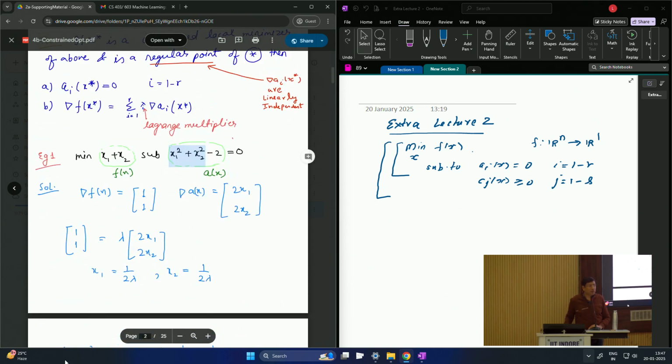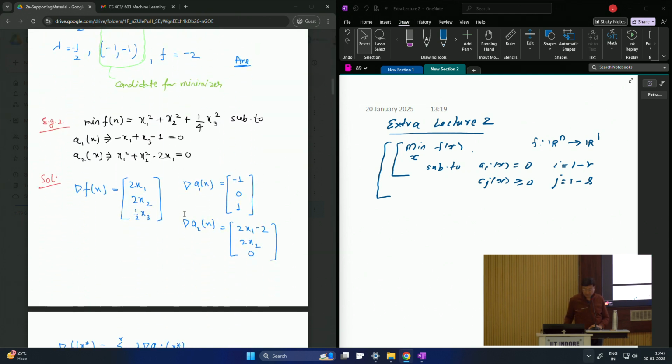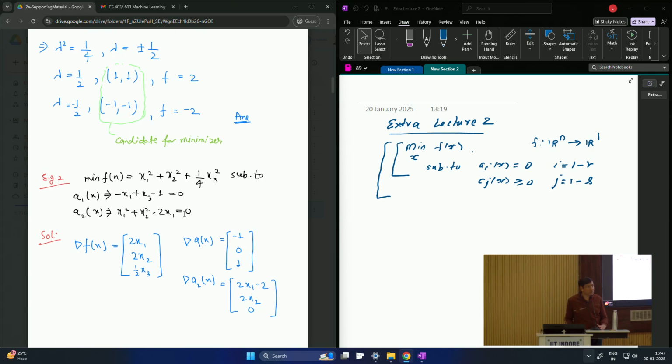Correct? So how many equations do you have? 5. How many variables do you have? 5 variables, right? x1, x2, x3, and 2 artificially created variables, lambda 1 and lambda 2, which are the Lagrange multipliers. Why the name? I could call it couple multiplier. It was the French mathematician who 100 years ago figured out that this is how it should work. His name was Lagrange. He has contributed to many other areas of mathematics, so hence the name Lagrange multipliers. Is that okay? Can you solve it? Try it, so that you understand what I am trying to say. I'll show you the slide as we go along. At least work on one problem, because after this it gets more complicated.